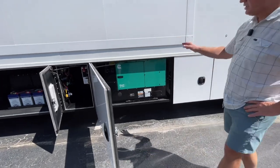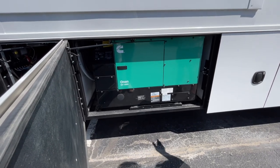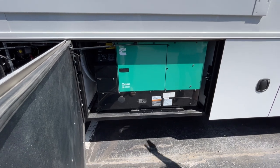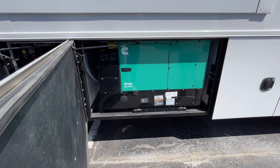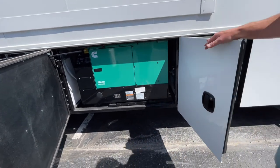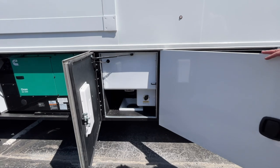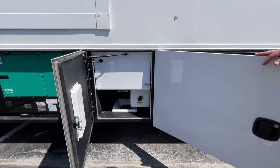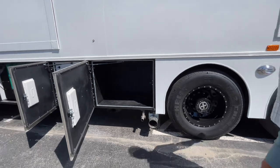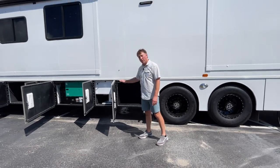One thing I really like about Show Hauler — they're just simple. There are a lot of simple pieces to it, and we don't really get too many warranty phone calls from people with Show Haulers. This generator is placed between your axles, so it stays much cleaner than going right behind the axle and picking up all that dirt when you drive down the road — not a really big deal in all environments, but important out west or in rain, snow, or sleet. Over here we have a combo wet bay: a 72-gallon waste tank for the half bath and the galley. Just all storage up and down the side, and it is standard to have all storage compartments bed-lined.